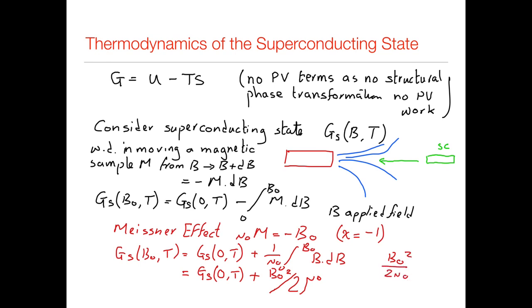What does this correspond to? What this is saying is that if I've got my superconductor in no field, and I move it to somewhere where there's field B0, then that's moved it to a higher energy state. So B naught squared over 2 mu naught is the extra energy that must be somehow stored in the magnetic field around the superconductor, extra energy stored in field.